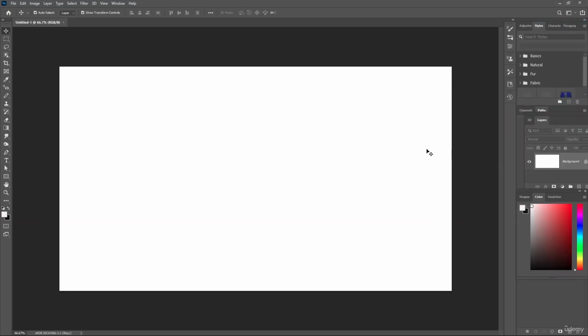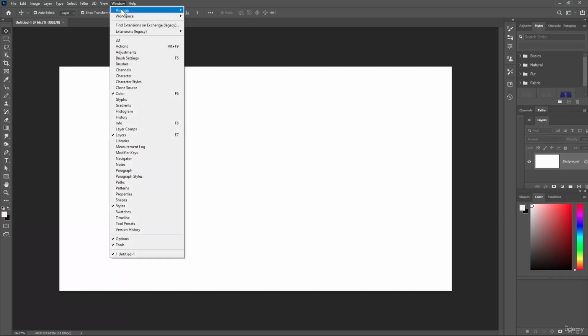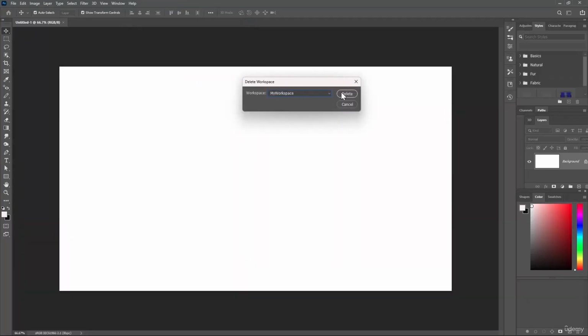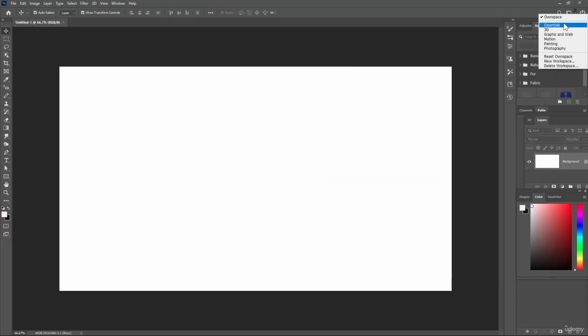Okay, so this way you can easily use it, and if you want to edit it, you can easily do so by using Window and Workspace, and here you can also create more workspaces. And if you want to delete this one, by clicking over and choosing Delete, it gives you the option to hit Delete. And yes, here we don't have the workspace now, and our own workspace is in there.